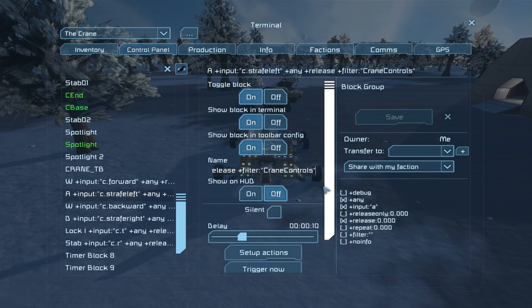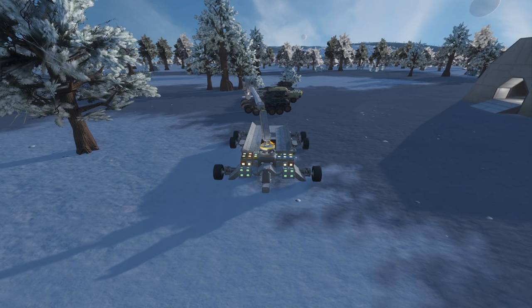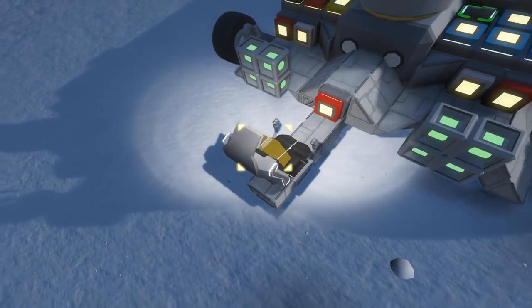And what this is now going to do is only allow this command to work when you're in this seat. And what I can then, of course, do is go to the seat and turn off its control of the wheels and thrusters. And now we've fixed that issue. So when I press A, you'll notice the wheels are no longer moving. It's limited to just when you're in certain parts. And that's where the multi-crew thing comes in. So there's a half-decent example there.